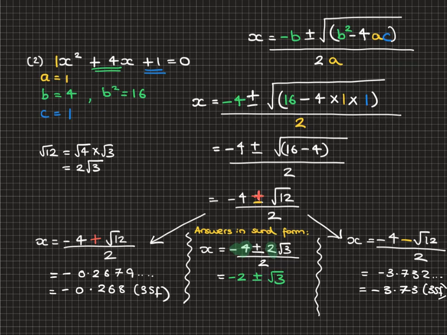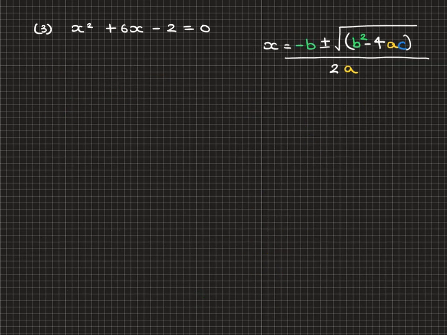And you are allowed to present both your answers together using that plus or minus format. If you want to write the answers out separately as two separate answers, you could say x equals -2 plus √3 or x equals -2 minus √3. So you give the answers as two separate values, but it is perfectly acceptable in the context of a question to give the two answers together using the plus-minus format, unless you're asked to do otherwise.